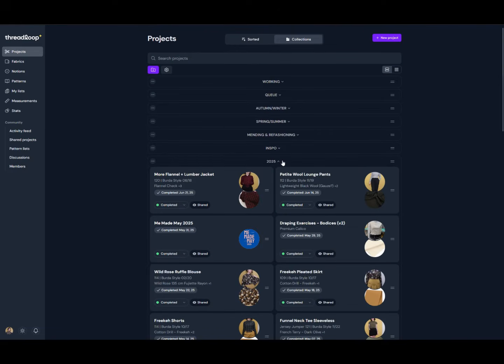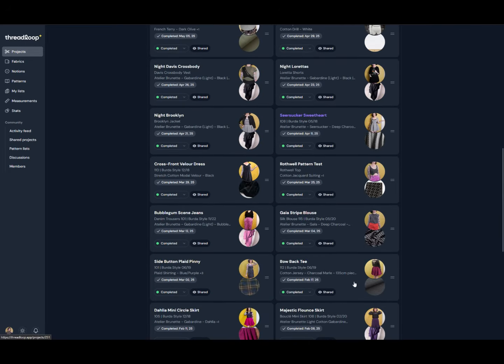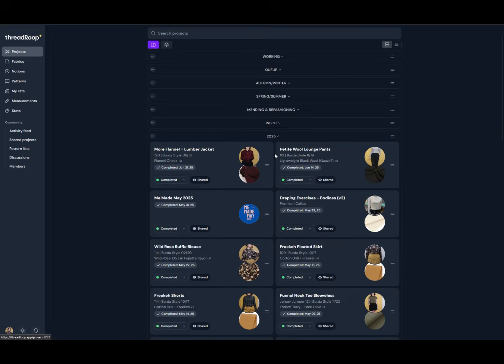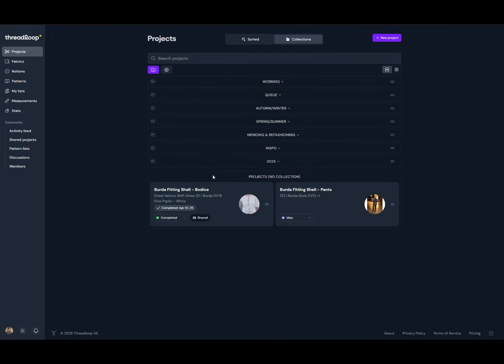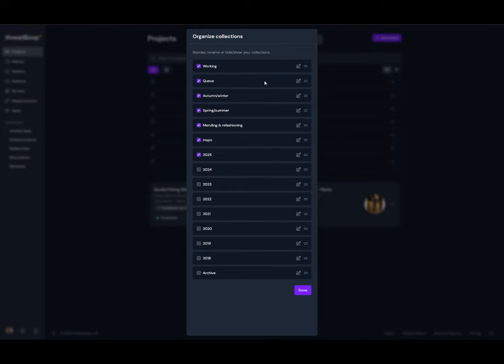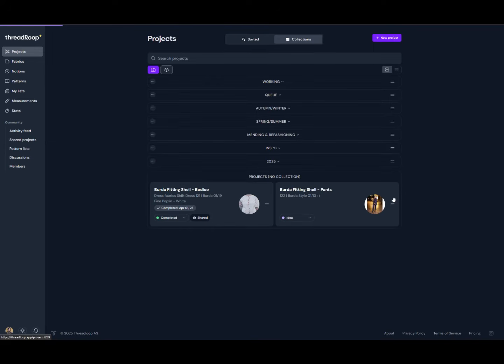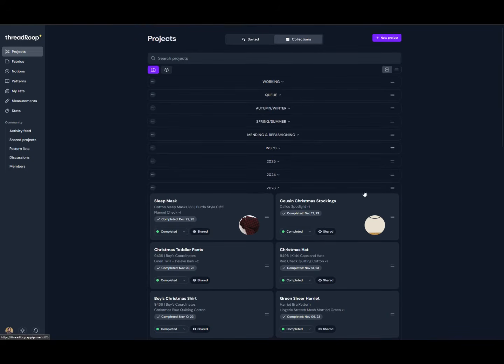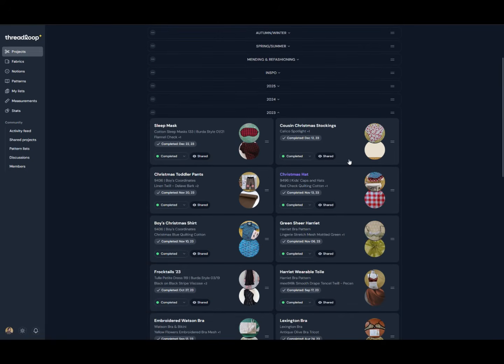Very quick jump in with a cut here. I forgot to mention my year. So the 2025 is just where I put completed projects. When they're done, I put them in here. This is in chronological order. I wanted to bring this up because it's another feature, I do also have one for every year going back. I've just got the old ones hidden, so I can show those if I want. But this allows me to hide projects that I don't really want to see, but I still want to have them.